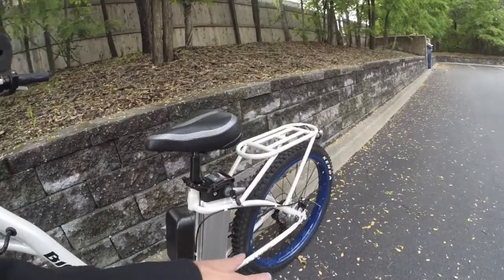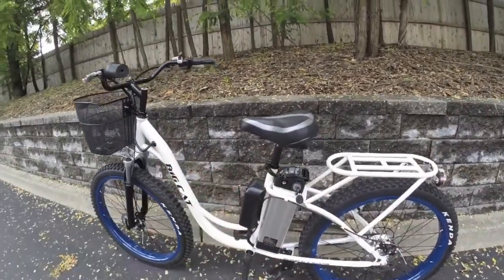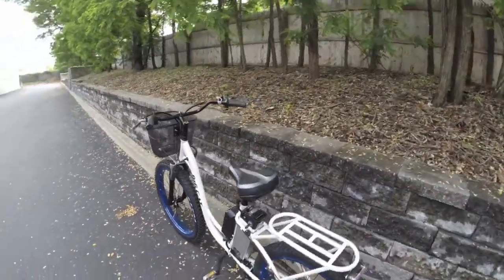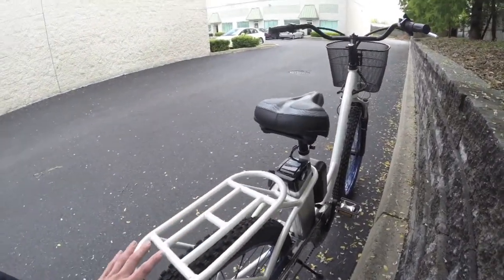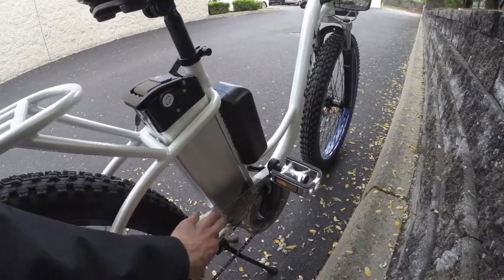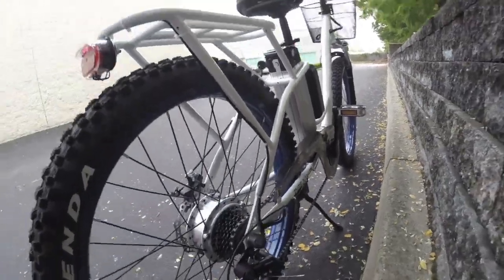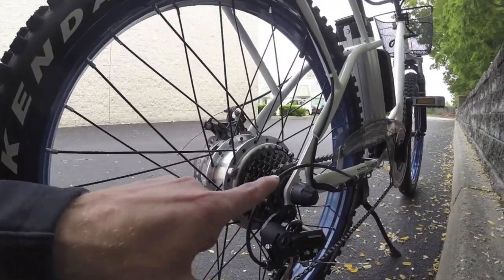Some fancier designs build the controller into the motor or put it in the battery pack. This isn't too bad. And again, the wires and stuff stay out of the way. When you're riding it, depending on what you've got back here, this could kind of act as a fender. But I like that they've got a chain guard right here, so your pants aren't going to get up in the chain and get messy and greasy. Here's the derailleur, Shimano Tourney in the rear. There's the 7 different speeds.